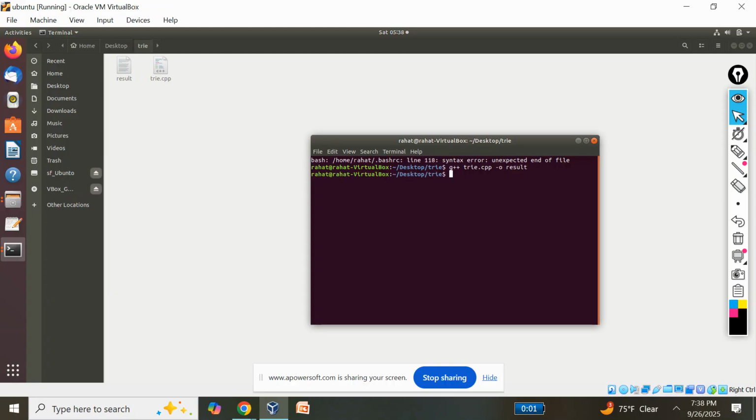When we press enter, you see there's an executable file, and if you want to run any executable file, we just type dot, slash, and then result. It will give us the values.